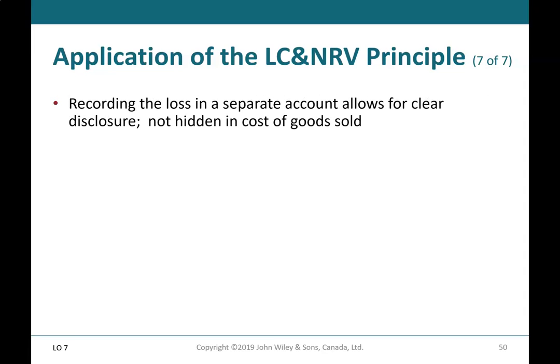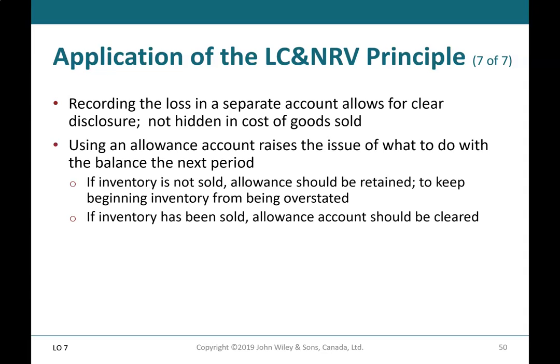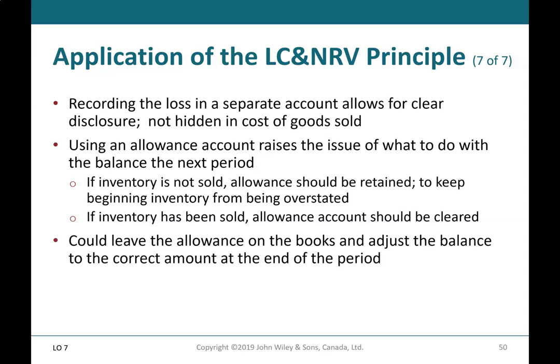Application of the lower of costs and net realizable value principle 7 of 7. Recording the loss in a separate account allows for clear disclosure, not hidden in costs of goods sold. Using an allowance account raises the issue of what to do with the balance the next period. If inventory is not sold, allowance should be retained to keep beginning inventory from being overstated. If inventory has been sold, allowance account should be cleared.